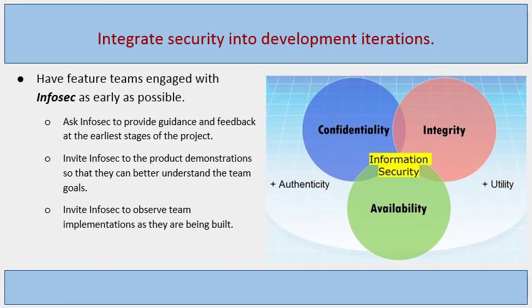The first slide integrates security into development iterations. We need to have future teams engaged with InfoSec as early as possible. There's 3 points here that we need to emphasize. First, we need to ask InfoSec to provide guidance and feedback at the earliest stages of the project. We also need to invite InfoSec to the product demonstration so that they can better understand the team goals. And last, invite InfoSec to observe team implementations as they are being built.